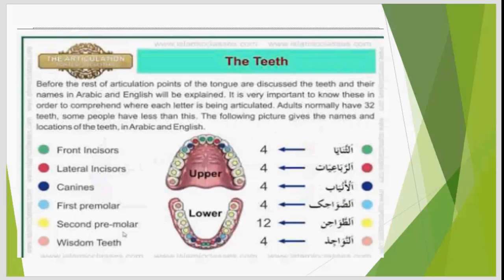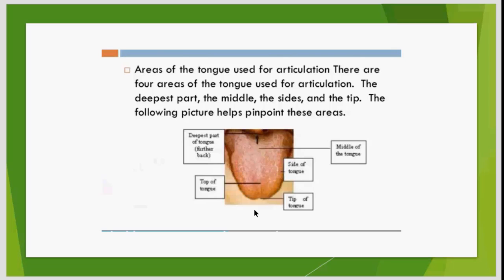Let me show you the tongue. Here, look at this picture. This is the tip of the tongue, okay? And these are your edges, the sides of the tongue. So for the letter lam, first try that sukoon method. Put the sukoon on the lam and the fatha before it on the alif.